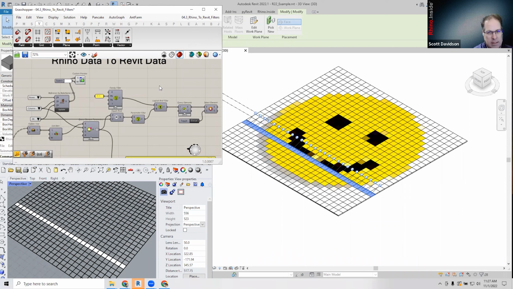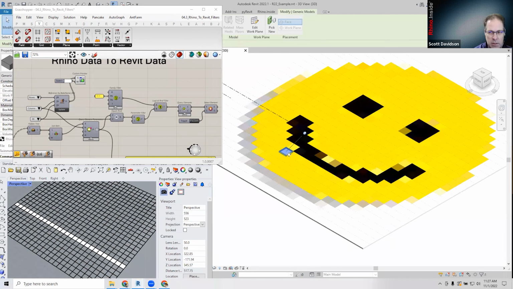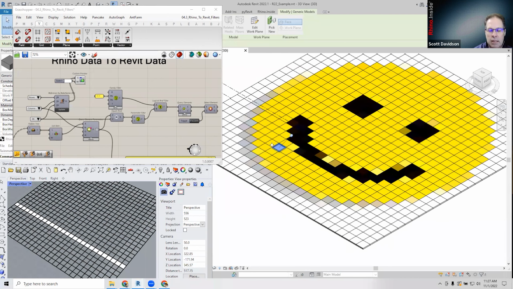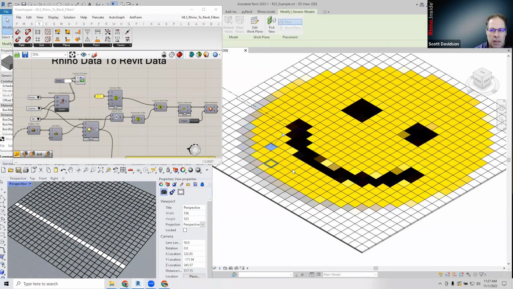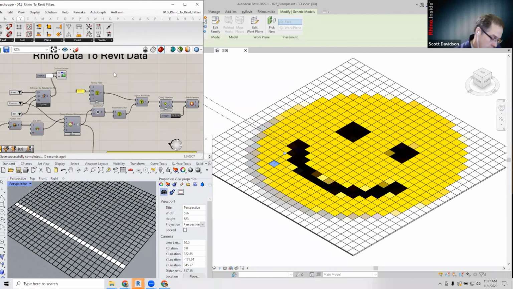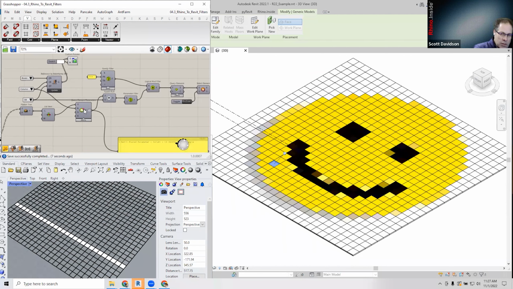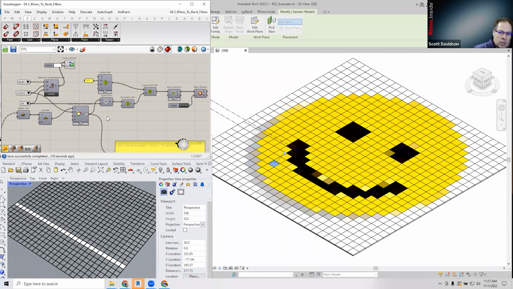So it becomes this workflow of data that, I would have to say, in this last year or so has been the emerging trend that we've seen more and more of. And that's actually one of the reasons this workshop has gone so heavy toward data, because it's the one thing that we're seeing more and more of when using Revit. It is a more sophisticated way of working the two together, but it takes some getting used to, especially for somebody that's used to using Grasshopper and Rhino to solve a lot of problems.